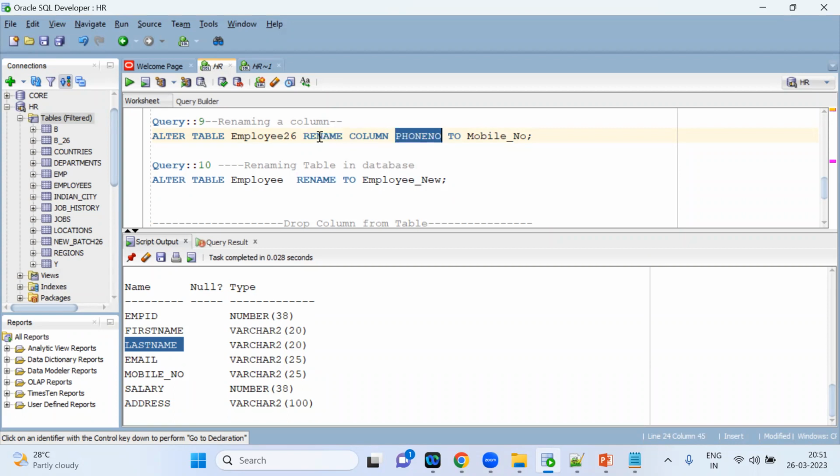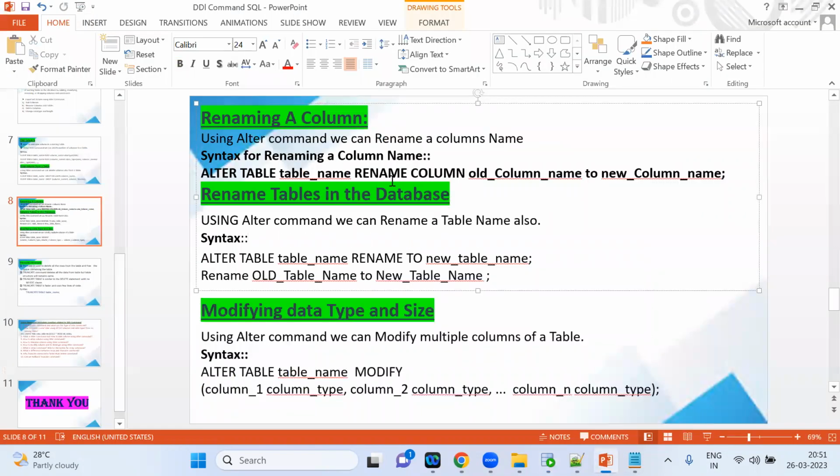One column at a time. Okay, next one. Any other doubt, guys, about renaming a column? Anyone else? No.